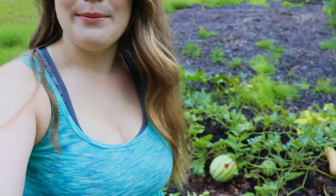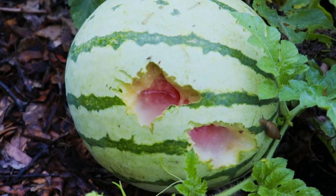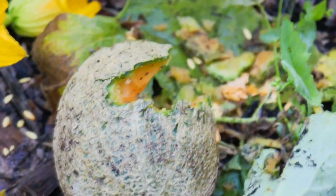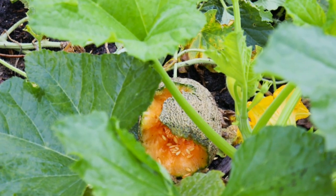This is not good at all. Oh my gosh. I just walked into my garden. As you guys might know, if you've watched my last video, a pest has been eating my cantaloupe — just one, so I thought whatever. But I just walked in here and there is a watermelon that has a big chunk taken out of it. My beautiful Dixie Queen watermelon. Now there's another cantaloupe that has had a bite taken out of it. Of course I can't eat either one of these things now. Still good chicken food, but now I'm at like an all out war with whatever critter is eating our stuff.